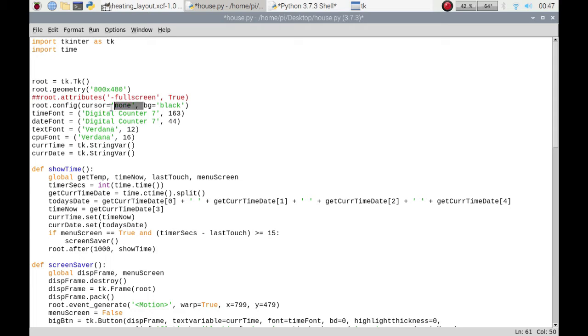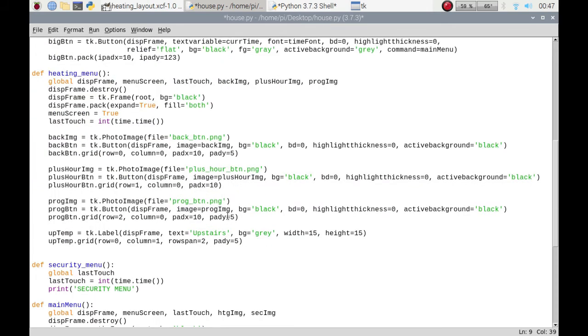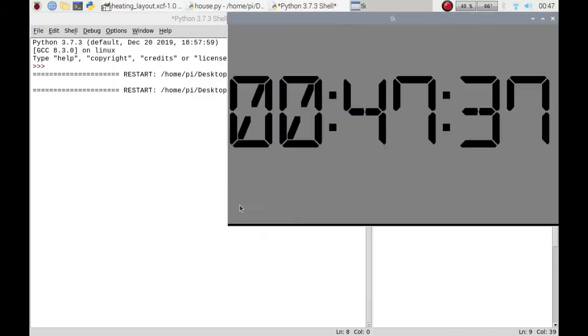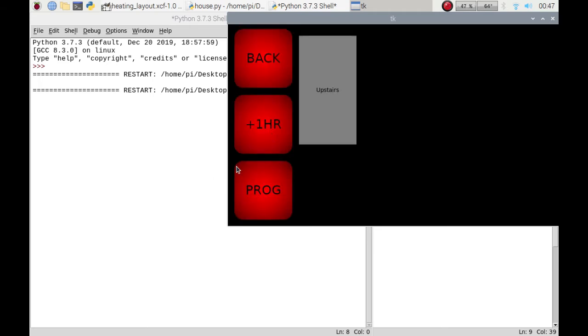I'm just going to cut that by pressing Ctrl X, put a hash at the end, and then Ctrl V, and that will put that there just so I don't forget about it. Right, let's run that, see how that looks. Alright, see how it's not disrupting these buttons.